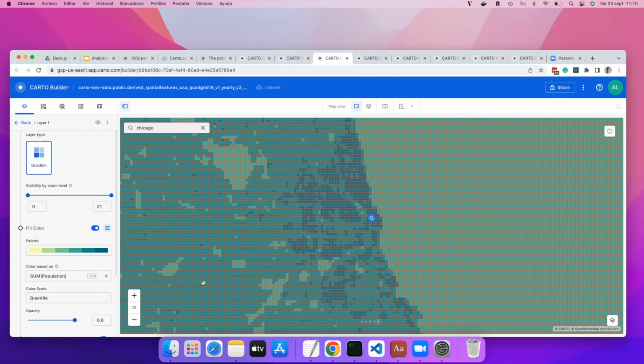H3 is the most popular one, probably because of its properties; it fits better in almost all analysis. But for others, especially for visualization, we also need to maintain the quad bin because they want a grid that is based on squares. We didn't get into S2 because of that simplification in the product.